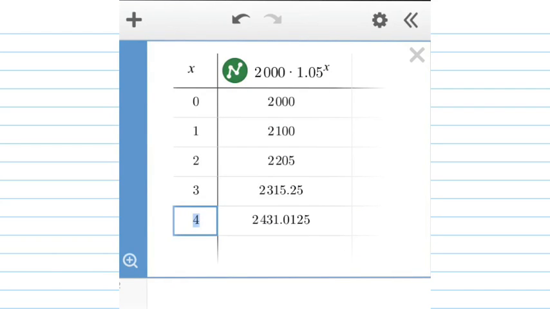You type in the table, and these numbers are changeable. So I went ahead and typed in 0, 1, 2, 3, and 4. So at the end of the first year, I'd have 2,100. At the end of my second year, I will have 2,205. If you didn't have another way of having a calculator, you could use this to help you find the end of the 5th year. You could have done the 5 here and it would have helped you. And then you keep going.